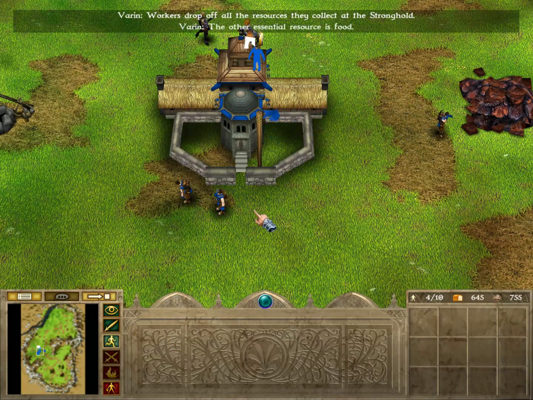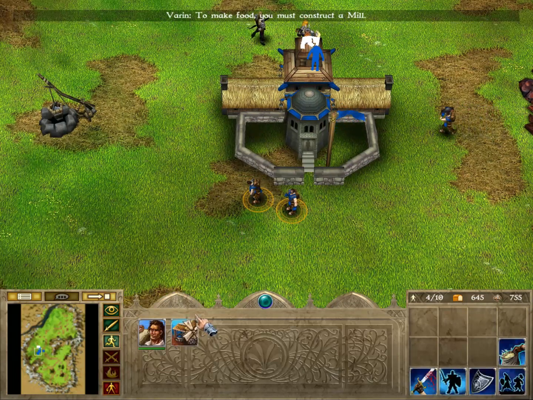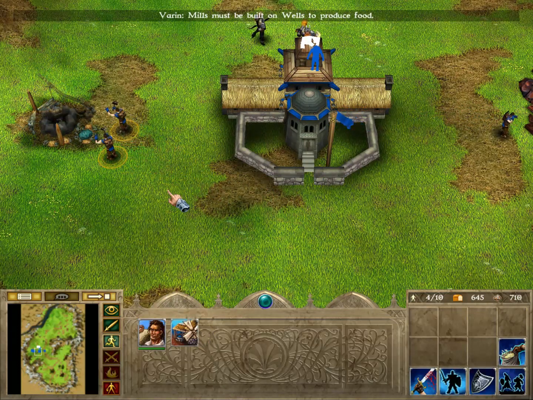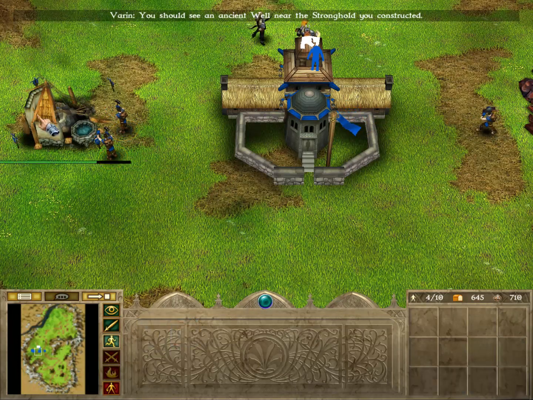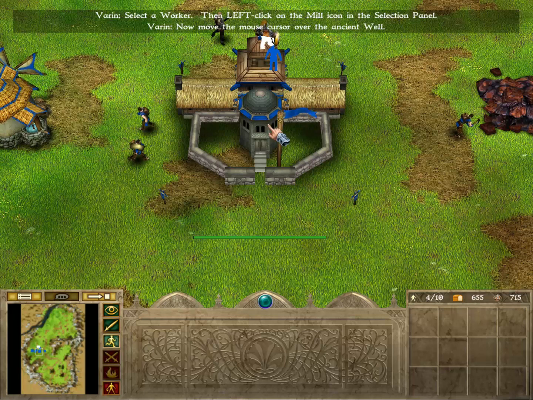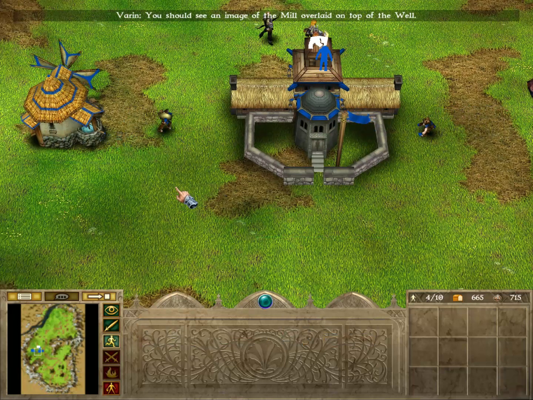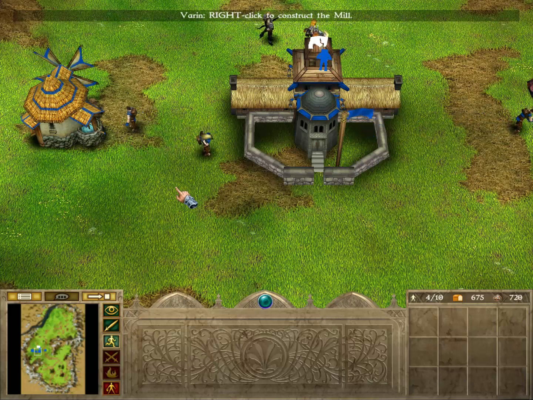The other essential resource is food. To make food, you must construct a mill. Mills must be built on wells to produce food. You should see an ancient well near the stronghold you constructed. Select a worker, then left-click on the mill icon in the selection panel. Now move the mouse cursor over the ancient well. You should see an image of the mill overlaid on top of the well. Right-click to construct the mill.